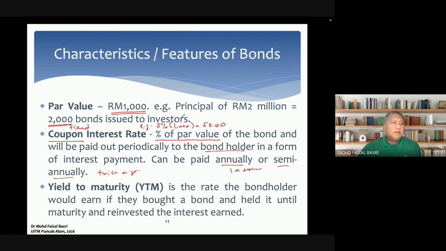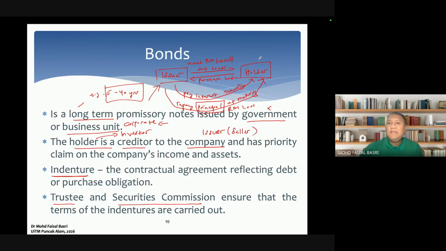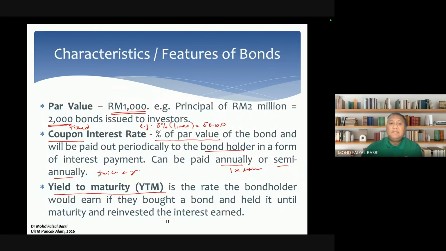Right. One of the common measurement used to value the bond ni adalah the measurement of yield to maturity. Okay, yield to maturity. So one of the common valuation lah dalam bond ni. Okay, and even though YTM ni will be used mostly by investors, contoh ni tadi the holder ni akan gunakan YTM untuk menentukan what will be my return if I buy the bond today and I'm going to keep it until maturity. That is the yield to maturity lah.